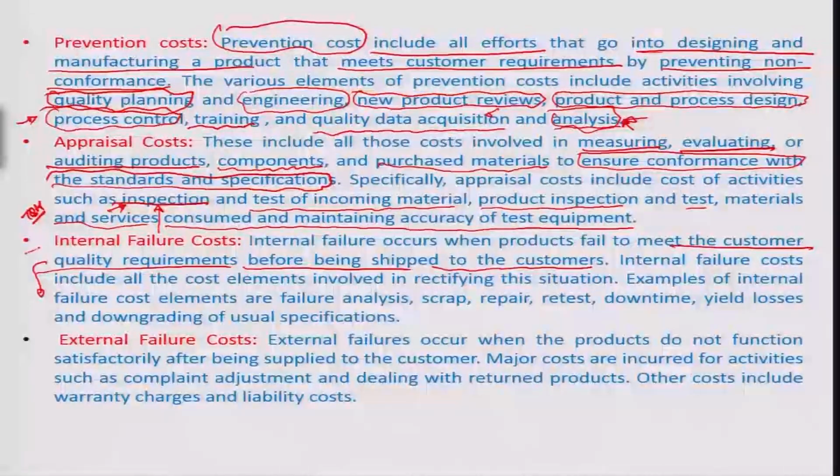But yes, internal failure costs sometimes are very critical, and how you handle them and what kind of awareness level you create is definitely the most important management strategy which enables one to zero down the failures within the ambits of the production facility. So, internal failure costs include all costs involved in rectifying the failure which has happened. Examples of internal failure cost elements could be failure analysis, the scrap generated, and the kind of repairs that are being made.